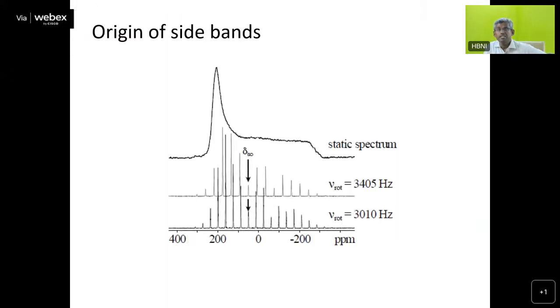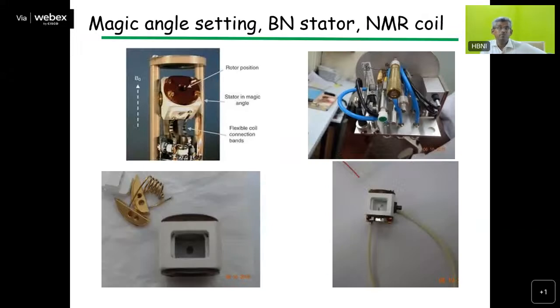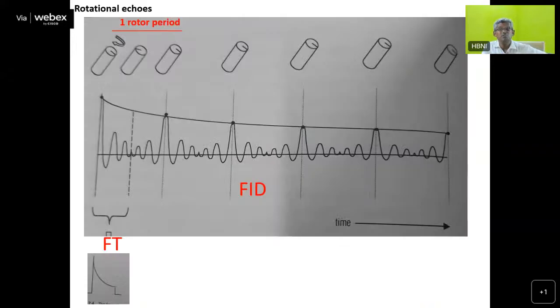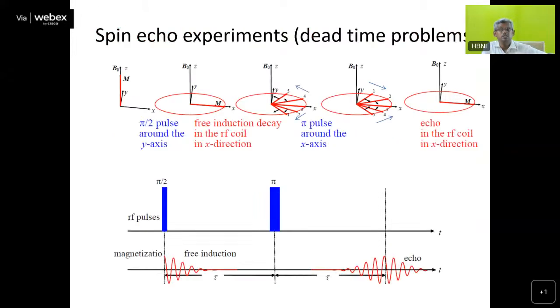So now, as I mentioned, we do not know the magic angle for any sample before doing an experiment, because we don't know the magnetic field direction. Of course, we have a rough idea, but we will not be able to set an exact, accurate magic angle. So determination of the accurate magic angle is an important aspect. Without knowing that, we will not be able to do MAS NMR.